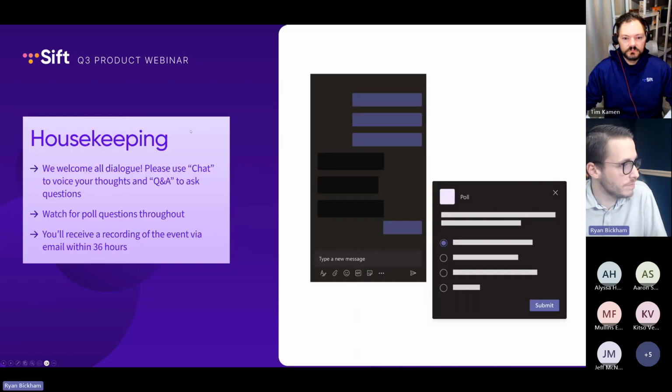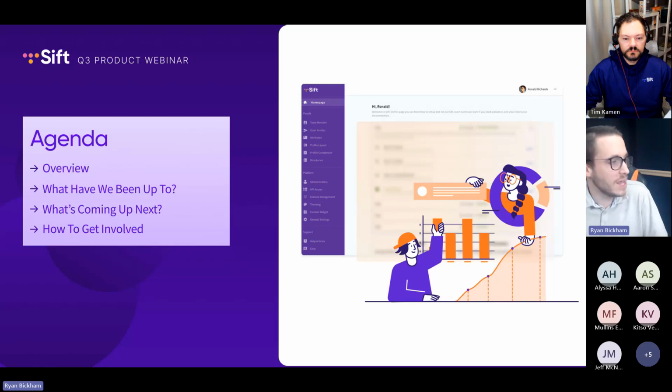Great. So for our agenda today, we'll do our overview, then we'll go through what we did in Q2, what did we release in the second quarter, as well as this quarter. We've already released some things this quarter. Then we'll go into what's coming up next on our roadmap. At first, we'll tell you what we're working on in the immediate, and we'll also ask you some questions about our future roadmap. Then we're going to do some demos of a couple of the things that we've worked on. And then we'll do the Q&A and just tell you a little bit more about how to get involved in our product going forward.